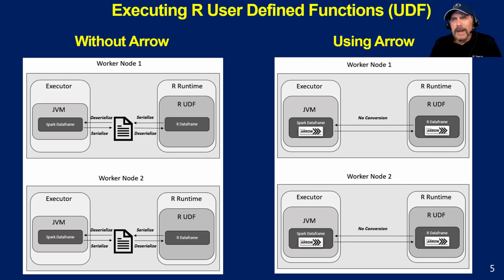This is almost magic, right? Because when you install Arrow, it just transparently replaces both the JVM format and the R format. In fact, it can be used with Python and a number of other services as well, and it works the same way. It just magically replaces how the data is being stored behind the scenes in memory so that it's compatible and can be very quick, and you don't have this communication slowdown.